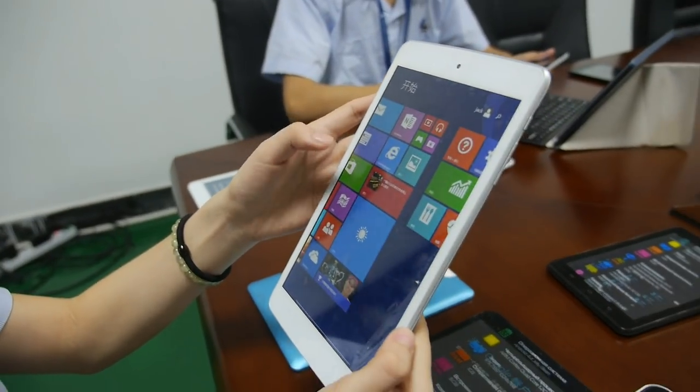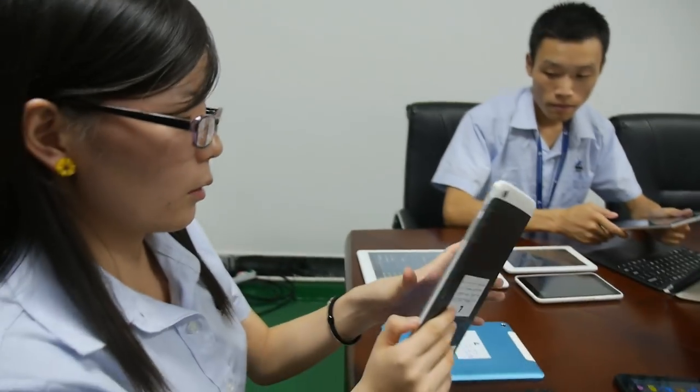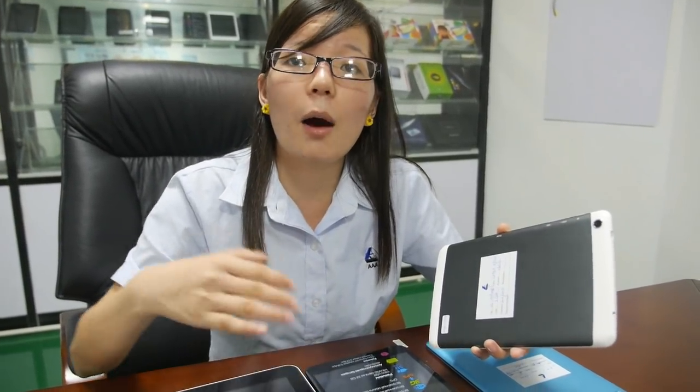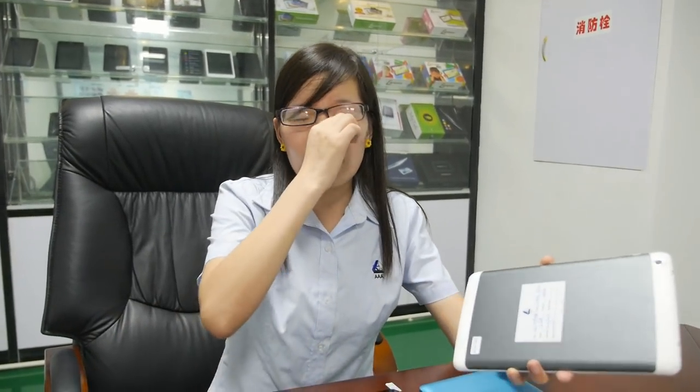Yes. Nice. How much is the price for an 8-inch Windows tablet with Intel? 84 USD, IPS. Without the subsidy or with the subsidy? In fact, the local brands have a negotiation with Intel. Intel will give the subsidy to the local brand, not for us. Is the subsidy a secret? Depends. Sometimes. If the customer requests it from Intel, Intel will estimate the market share of the brand, so they will decide how much the subsidy. Bigger market share, smaller or bigger subsidy? Yesterday we had a customer from Argentina. He got a very good subsidy, but it's secret. Secret, all right.